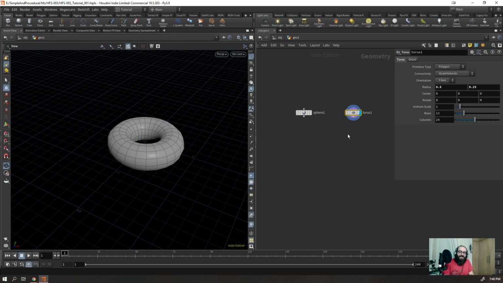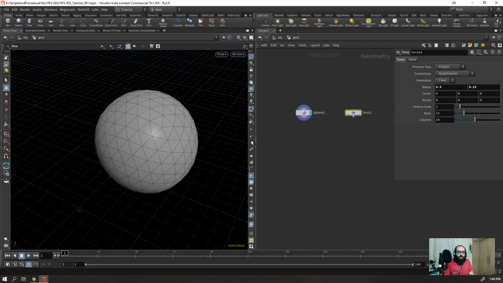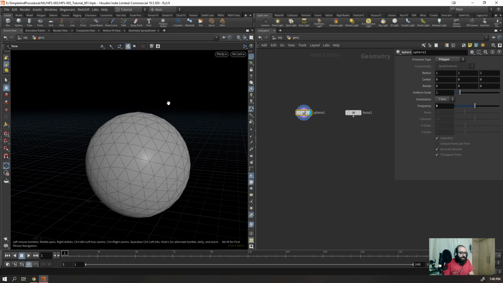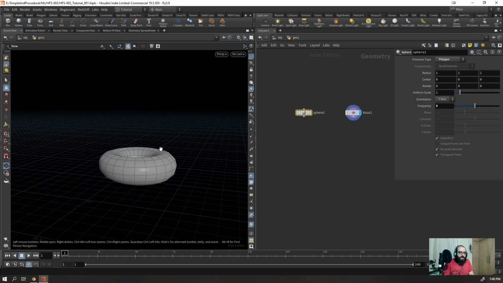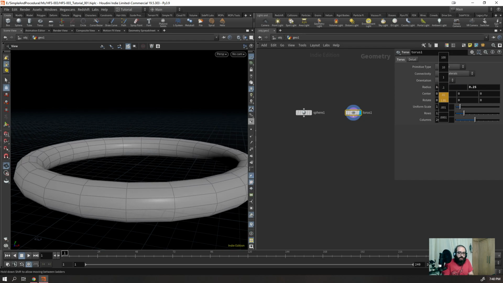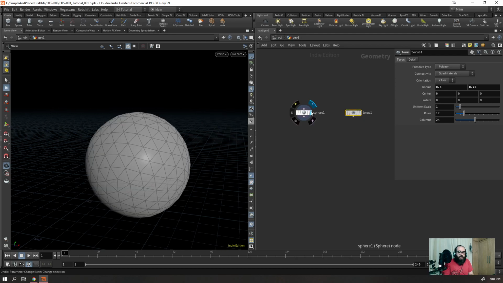Don't worry about it. But yeah, we're gonna be adjusting our parameters. What I'm trying to do, my goal today, is that I want the sphere to go sit inside, and I want it to be adjustable whenever I move my torus. For example, if I change the radius of this torus, and I have all these controls in here, so I can just make it bigger, make it smaller, I want my sphere to actually adjust.